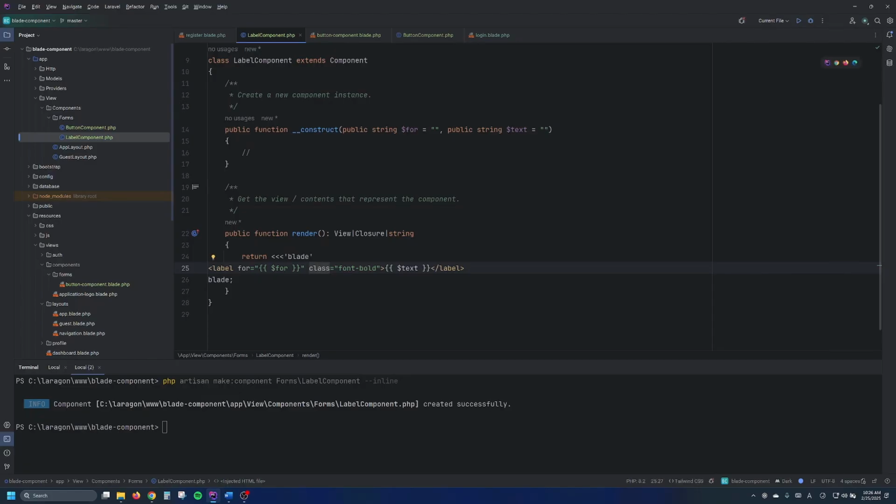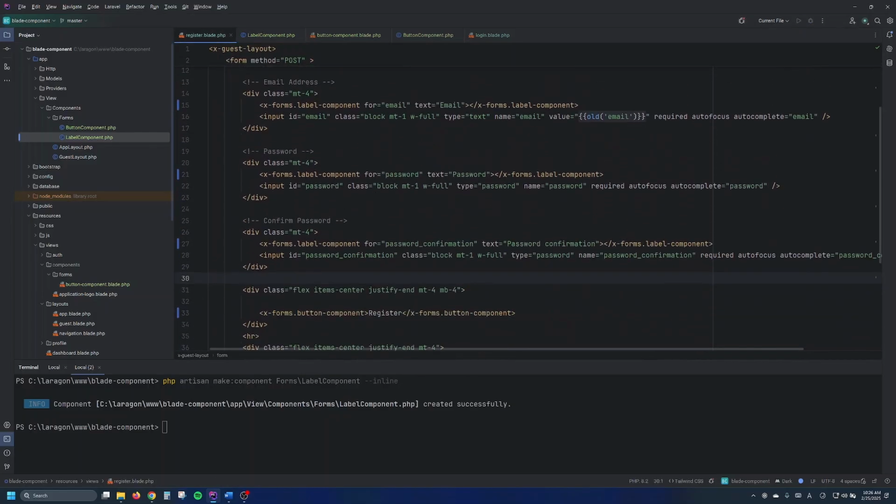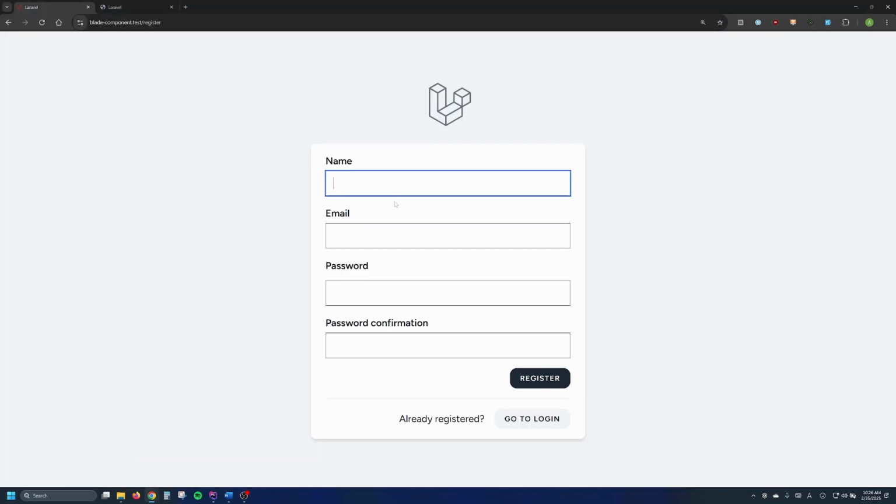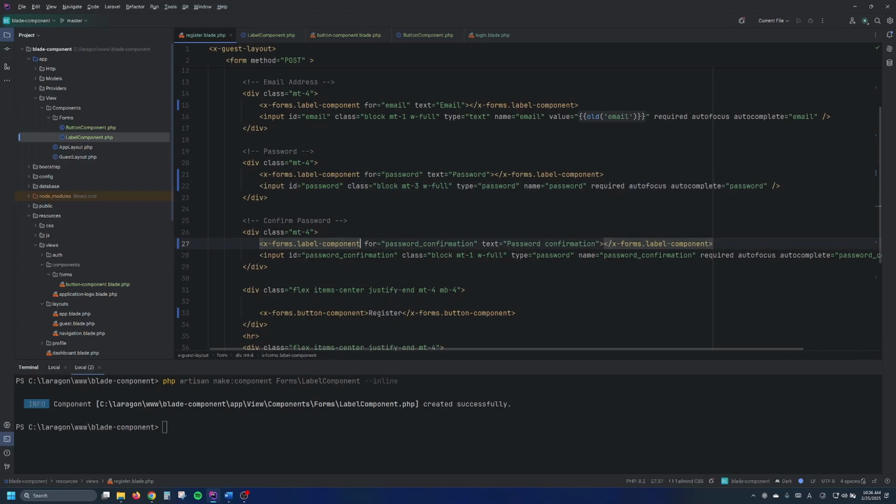Lastly, let's do our text inputs as well, because they're still here. Otherwise, if we want to change something here, like all of the margins at the top here, we would have to change them one by one, and that doesn't work, especially across a large application. So let's create an input component.